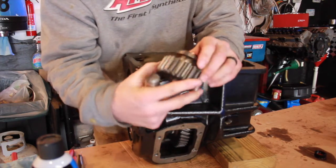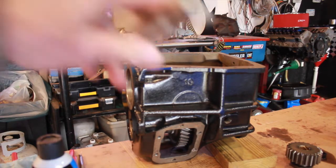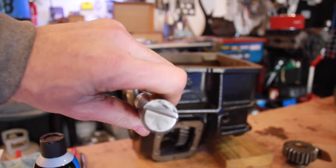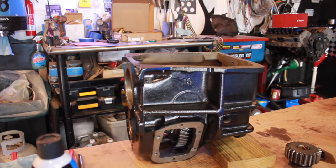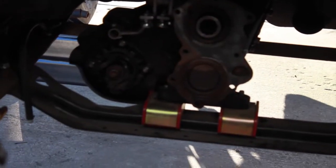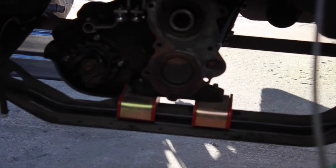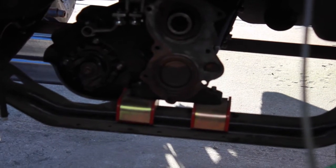Don't do that, but we all do, so whatever. The important thing on this is the D-shape — let me make sure you can see it — see the cutout? It needs to be indexed so the flat spot is on the bottom so it mates up to your nose piece or transfer case adapter. Here, I'll get a shot of what the transfer case adapter looks like. You can see right there on my transfer case adapter is the D-shaped hole with the flat on the bottom. That hole is actually bigger than the end of the shaft so it's pretty forgiving, but you do want to be indexed the best you can.